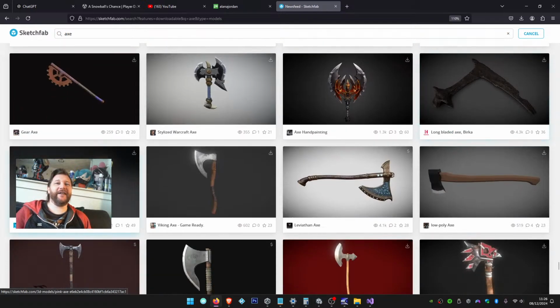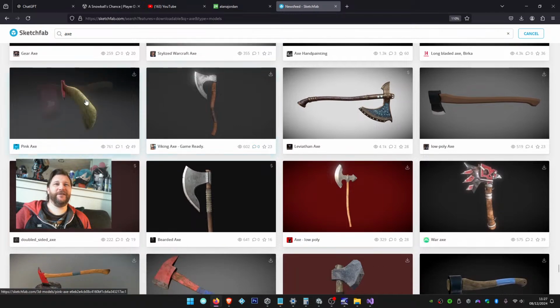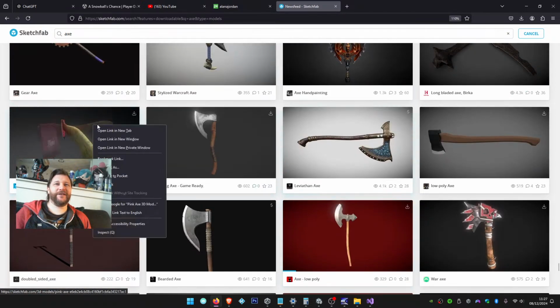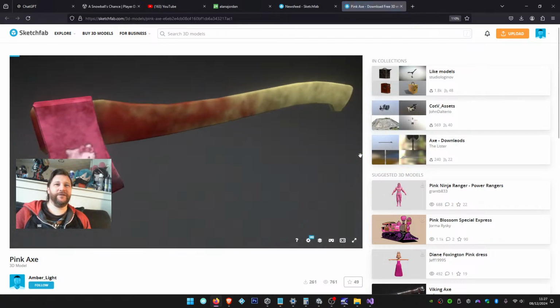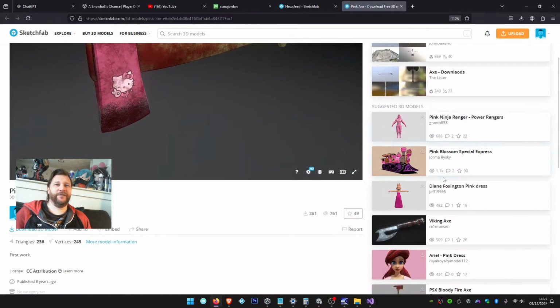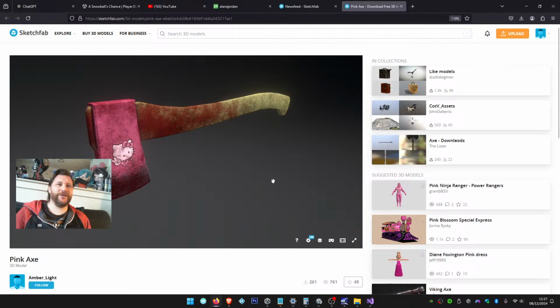Oh, that's hilarious. Hello Kitty axe with blood all over it. That is funny. That is kind of funny. 236 triangles.